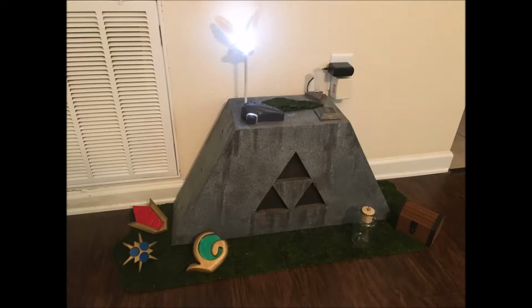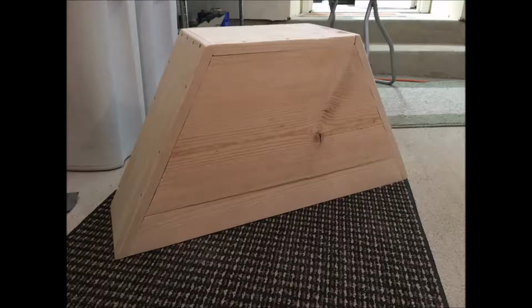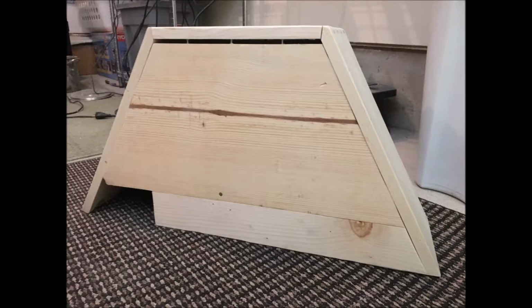Hello there. So here is my Pedestal of Time. The pedestal itself is just a couple of pine boards that I had cut up, glued together, and then secured with some drywall screws or wood screws, and then left this little piece of the back so that I could make a plate for the power input and a switch for the power.